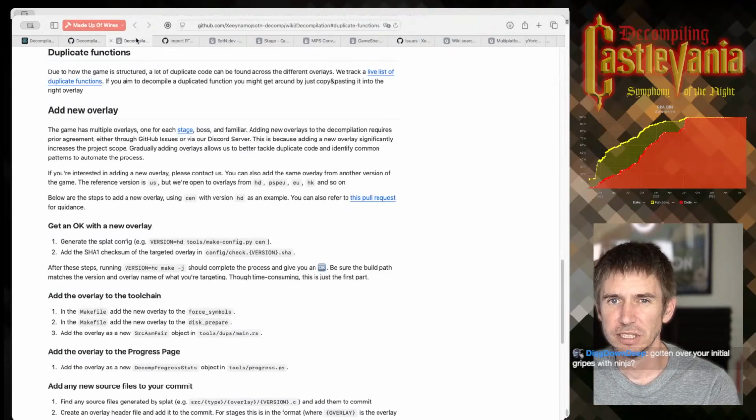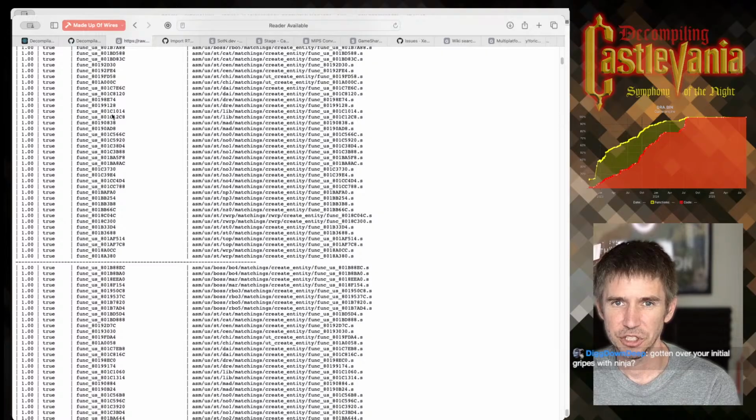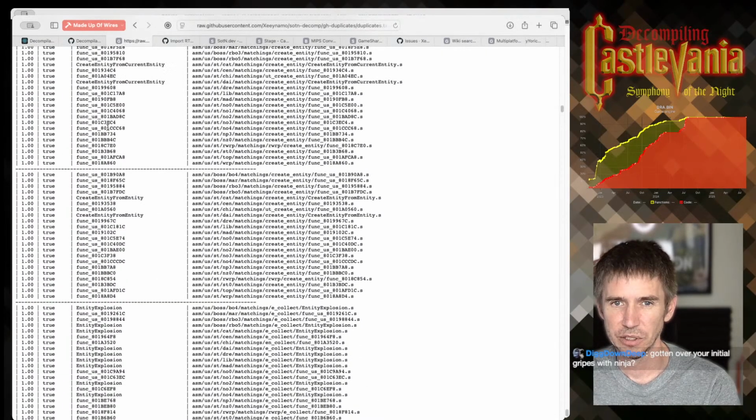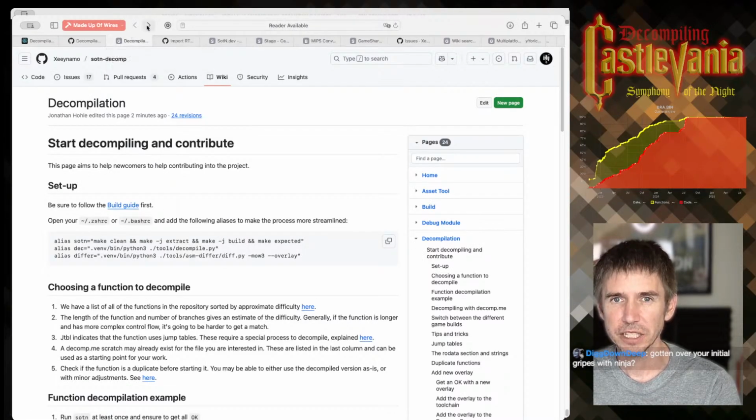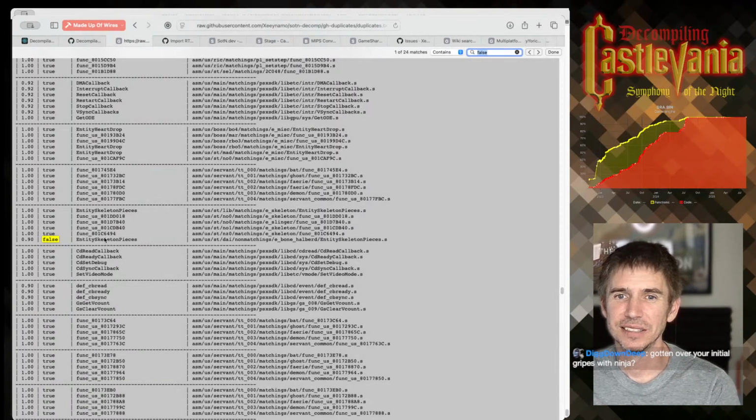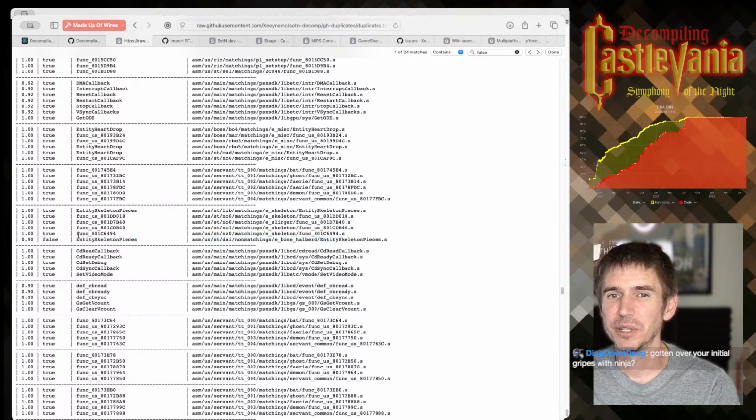The duplicates report is unfortunately having some issues with symbols, which is a bummer, and I should spend some time and fix that. But the duplicates basically going to this file, looking for a false somewhere in this file, entity skeleton pieces. That should be a very easy kind of first change that somebody can do. Basically, it tells you everywhere that this function is included. It'd be kind of nice, maybe, if it told you the C file. I could look into adding that as well.